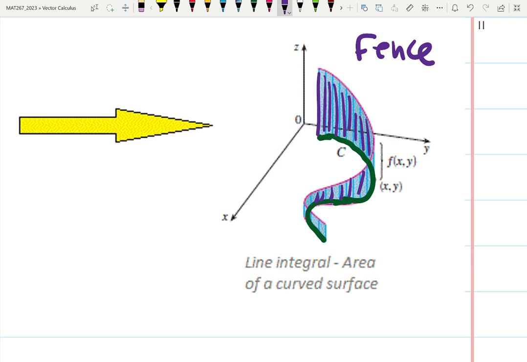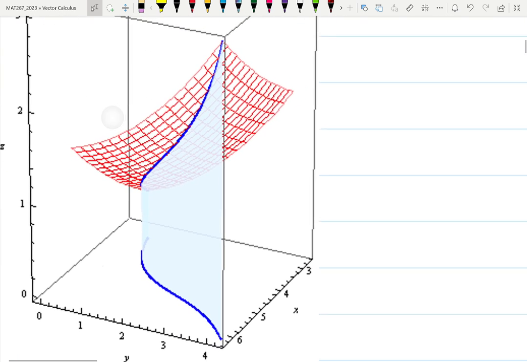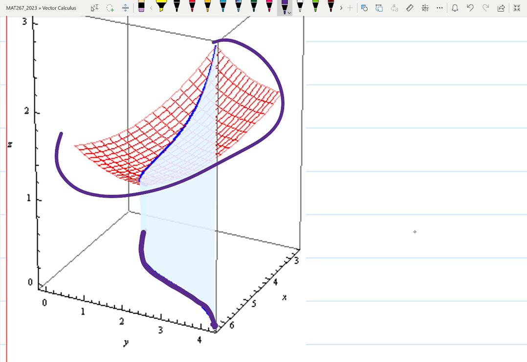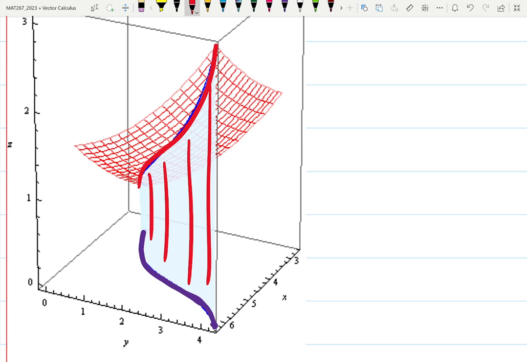Line integrals. Did you finish drawing? Then let me show you something cool. This is how it might look, the fence. What if the domain is a line and I have a 3D object floating in space? For example, it's a roof. And I want to know only the area below, above this curve. I'm finding the projection of this curve on this 3D picture. Everything is curved, everything is 3D, and then I'm finding this area. That's one of the applications.